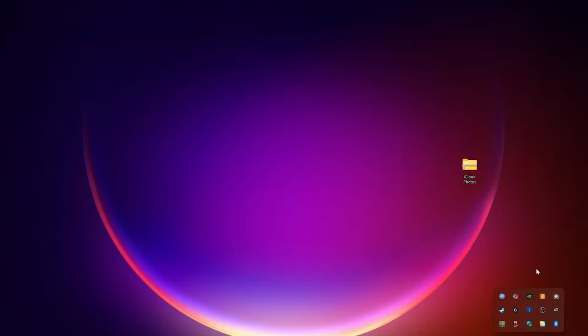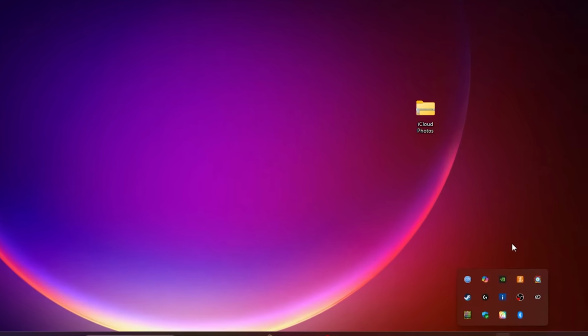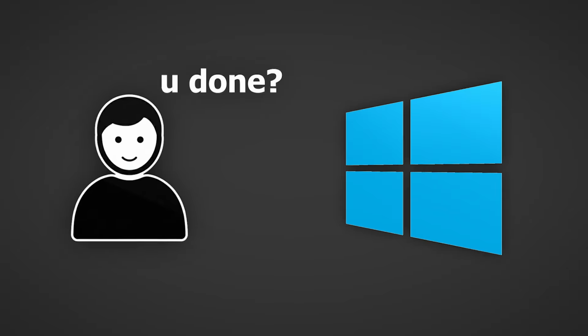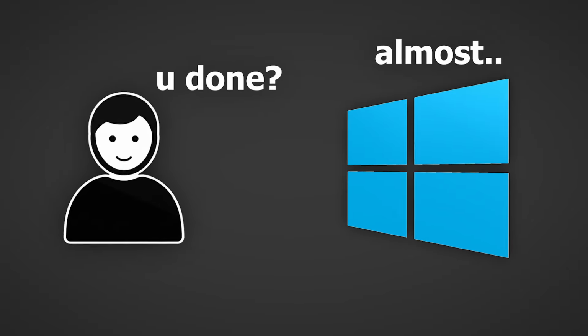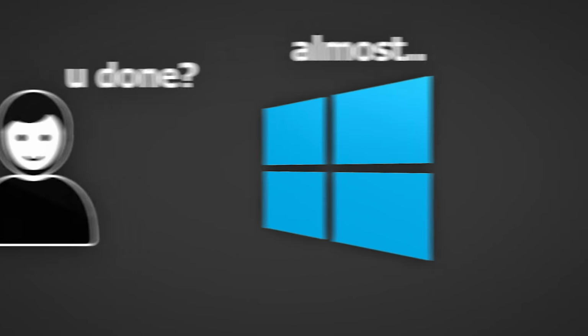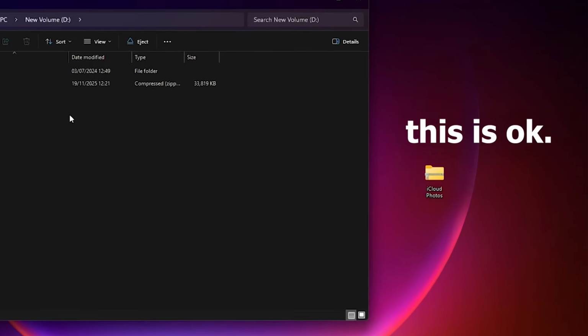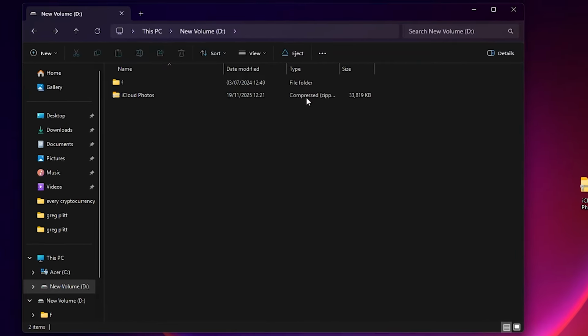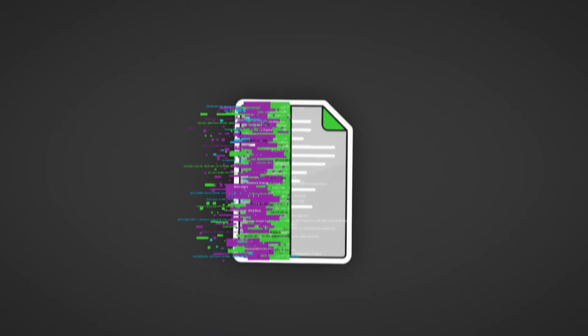So what happens if you just yank the USB out without clicking that button? Well, if Windows hasn't finished writing the cached data, you're pulling the drive while data is mid-transfer. And that can corrupt files. Not the files already on your computer, those are fine, but the files you just copied, they might be incomplete, half-written, corrupted. You won't know immediately either.